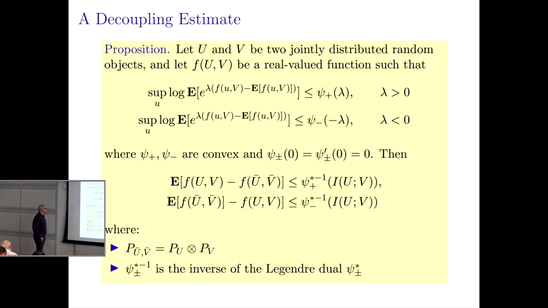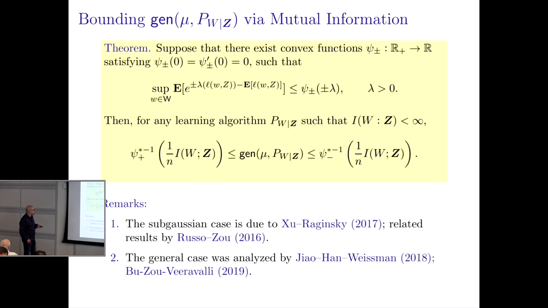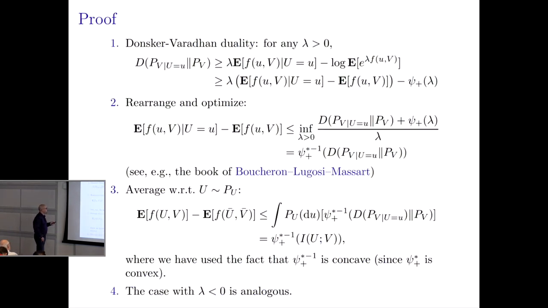And the proof is actually good practice. So how do we prove this? Very simple. We fix some U and we look at the relative entropy of V given U with respect to V. We know that when we take the average of this with respect to U, we get the mutual information. Now, the Donsker-Varadhan duality, or the variational representation for the divergence, is something you can look up in any book on information theory. These days, if you have done enough machine learning or concentration of measure, you have seen it. It's actually in my book with Igal Sason.